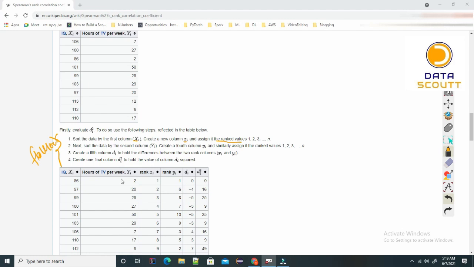Let's say this is our x variable and these are the values. With this example, this is unsorted, right? And here we have sorted this data: 86, 97, 99, sorted in ascending order. And it says we have to create a rank with the new variable xi.